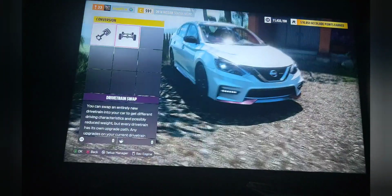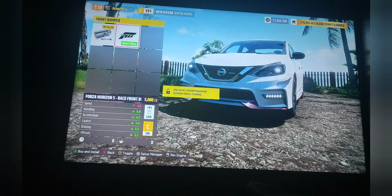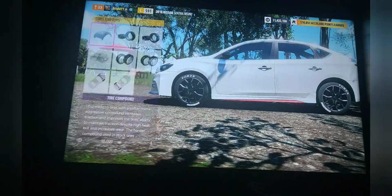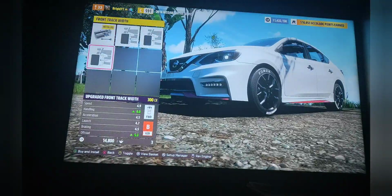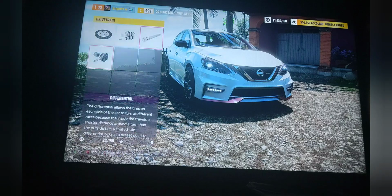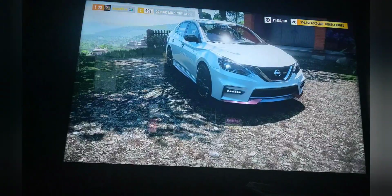Now to upgrade. Ew. Put those on it, because, well, I think they look nice. But I'll keep these wheels stock, because these stock wheels actually look pretty good on it.